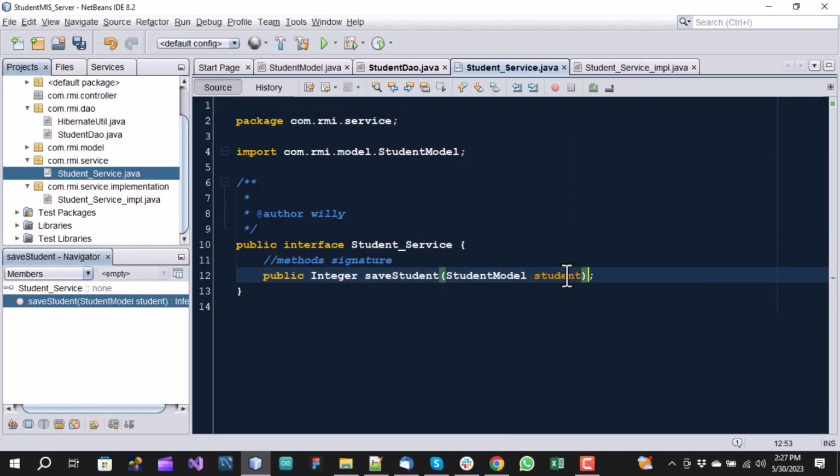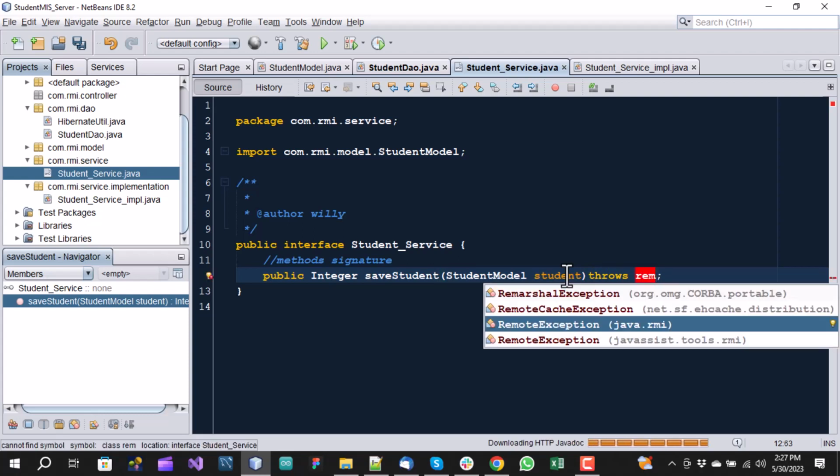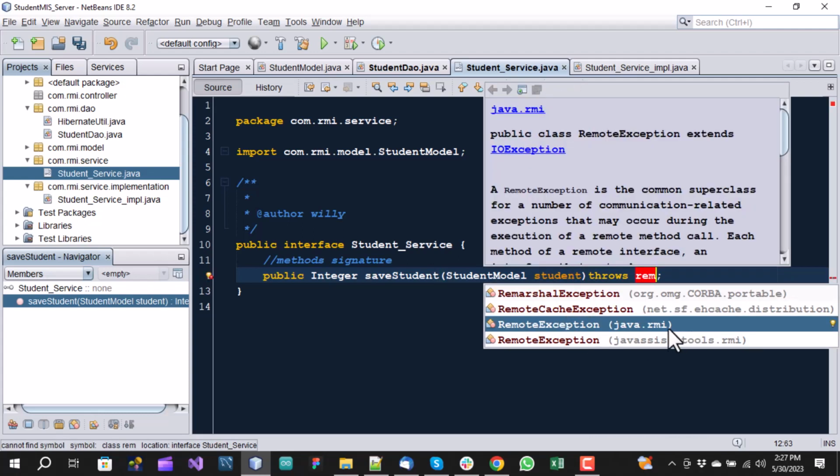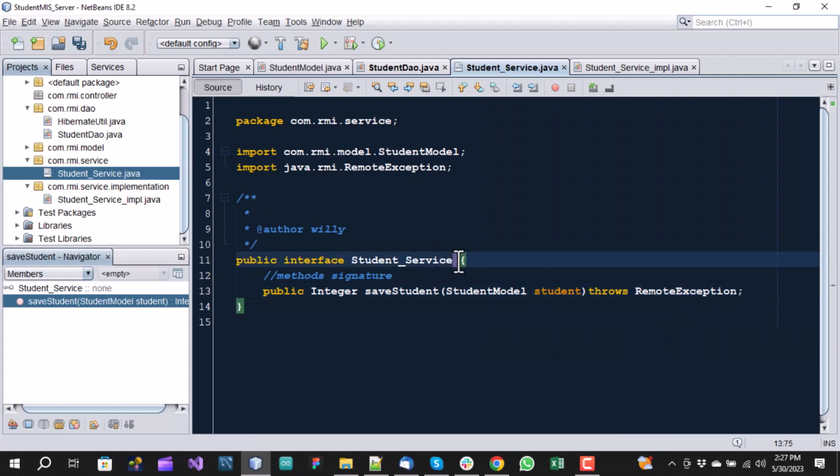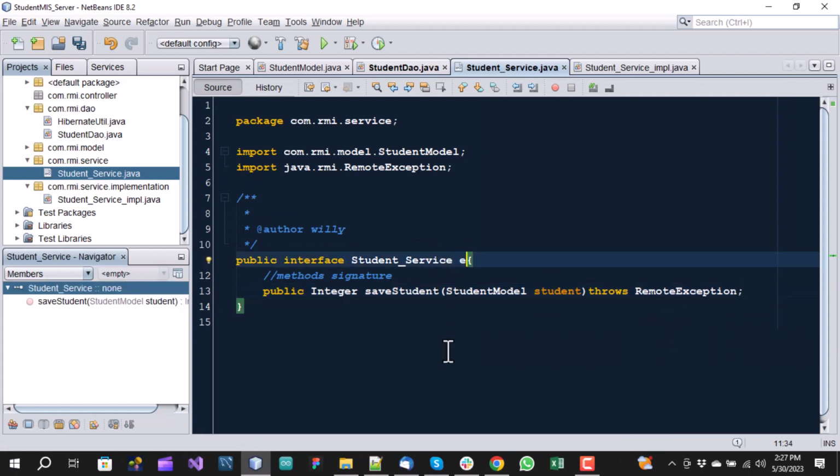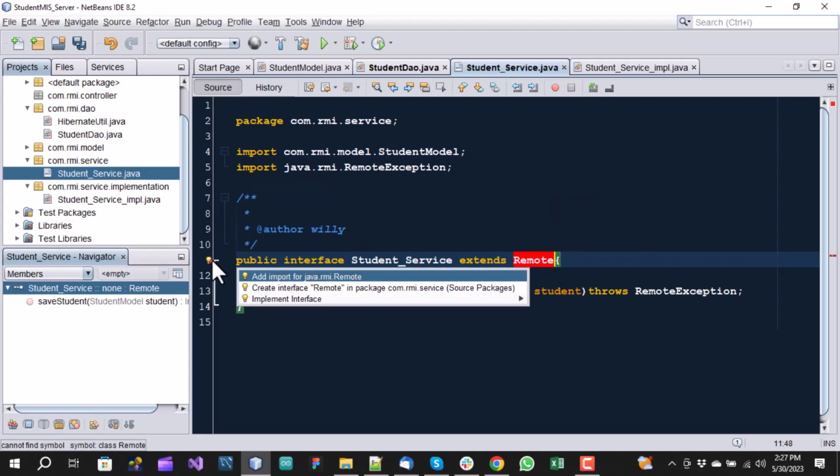Then in the student service interface we also have to extend Remote, because we are extending the class.